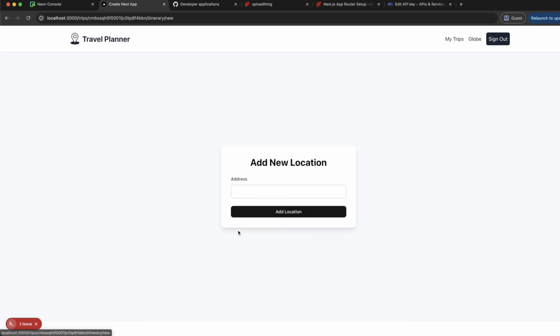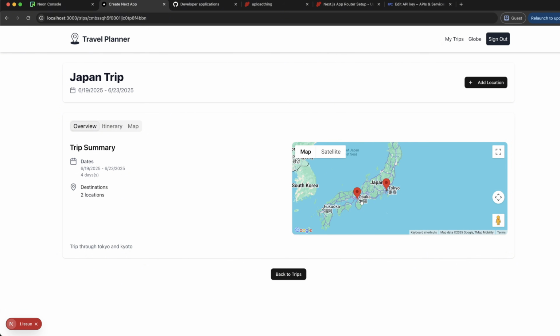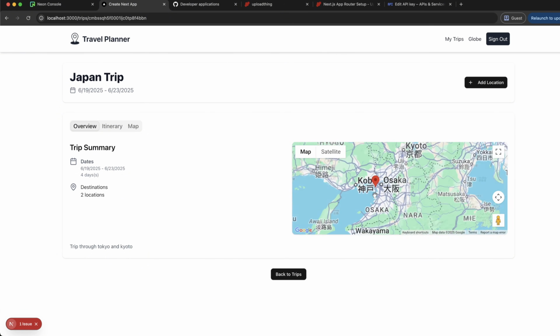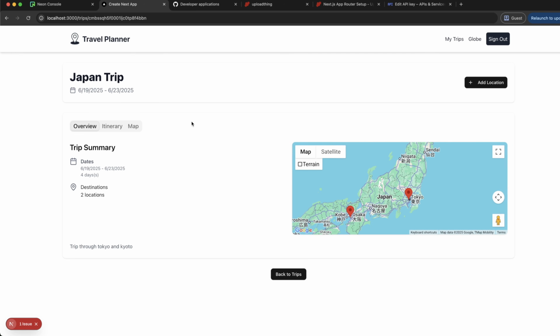Let me add another location now. Universal Studios Tokyo. Actually, is it in Tokyo? I'm not sure. I'm just gonna say Japan. And yeah, it figured it out. I don't think it's in Tokyo. Good thing. Oh yeah, it's in Kyoto, right? I don't know, to be honest, but good thing we didn't specify. But yeah, so we added more locations.